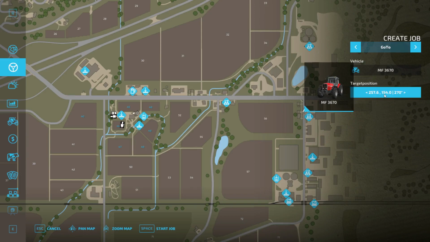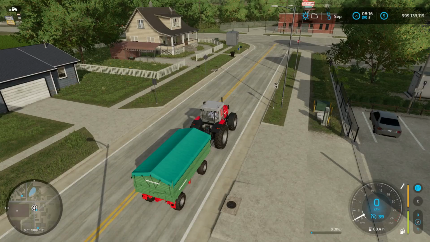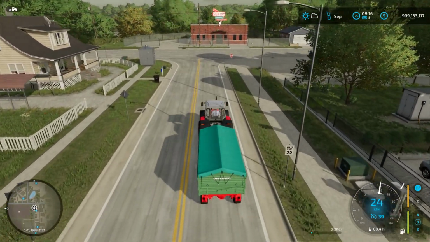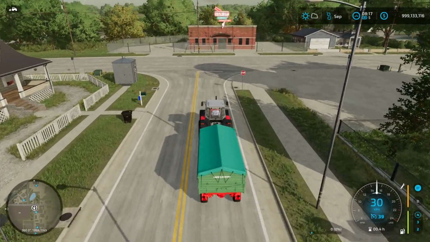So go to, you click on the place where you want to send it to. I'm going to just send it there. Position, and what's nice is you can also do rotation, which way it must look or rotate, you know, where it must stop and face, which is quite lekker. I like that. And then once you're done, you can say start the job, and it should be on its merry way and drive there, which is nice. I enjoy that. It's a good feature. Great job, guys.